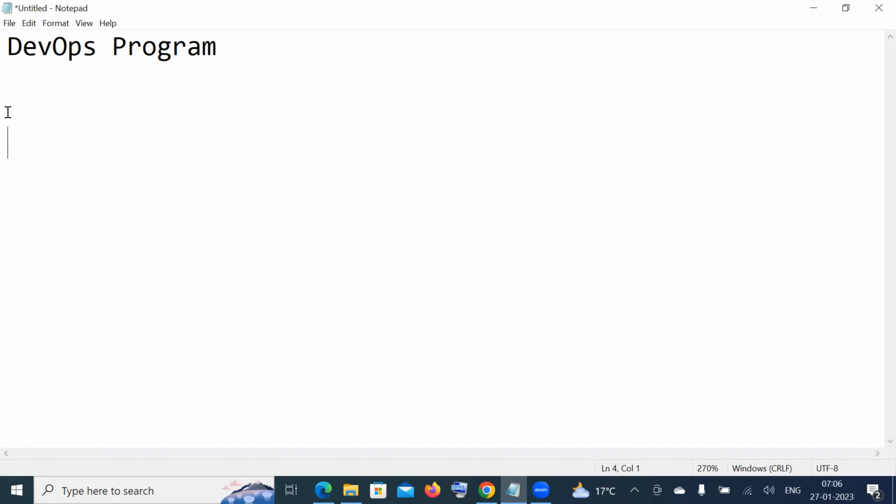In this program, we are going to learn each and everything. As a DevOps engineer, we need the basic Linux skills, right? Those things will also be covered here, since DevOps engineers will be responsible for making changes in Linux. Sometimes a DevOps engineer will have to work as a Linux administrator also.